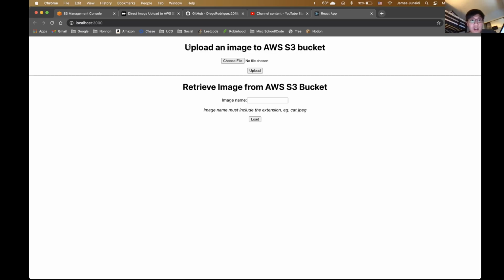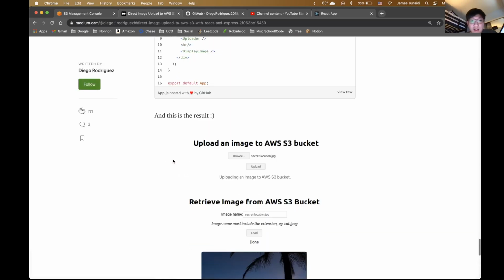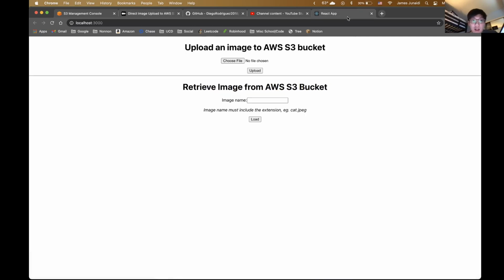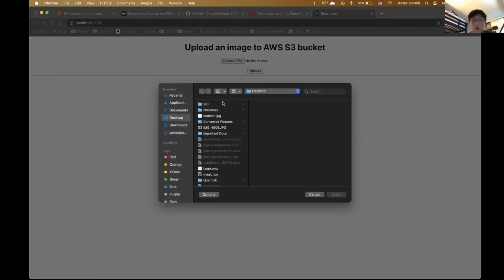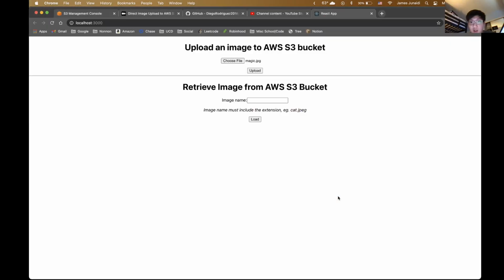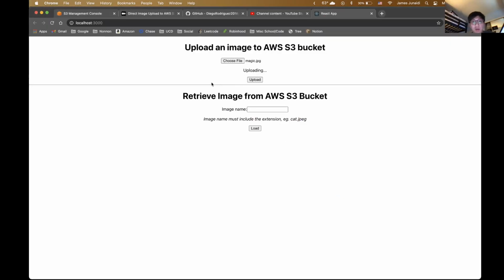And we just need to give it a second to load, and there we go. So this is the website that's just on the Medium article that this guy made for us. And so we're gonna go back here, and if we try uploading an image, it's not gonna work because as you know, I've only run the front end right now. And so if we hit upload, I believe it's just going to infinitely loop in this uploading stage. It might shoot out an error, but the point is it won't upload right now.